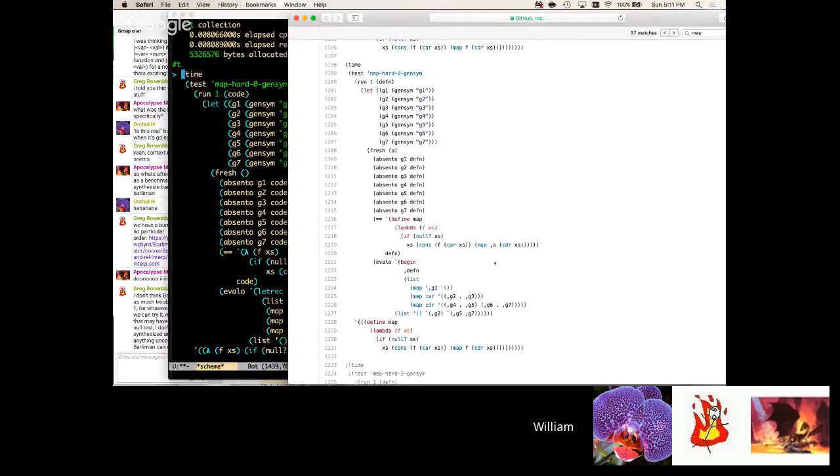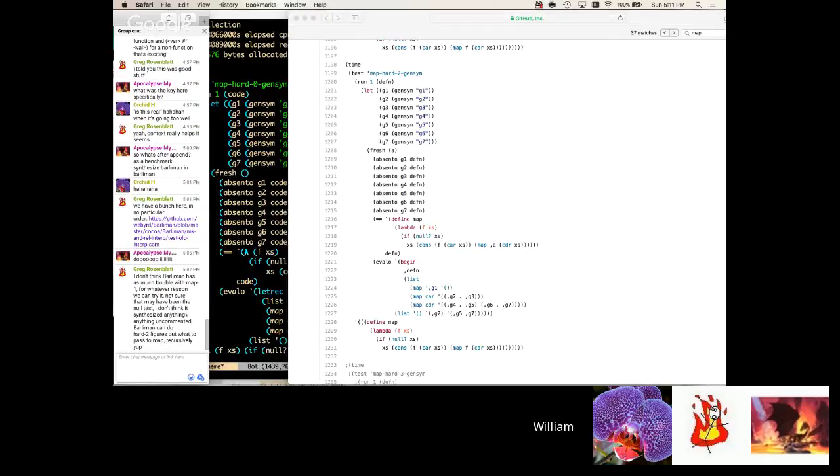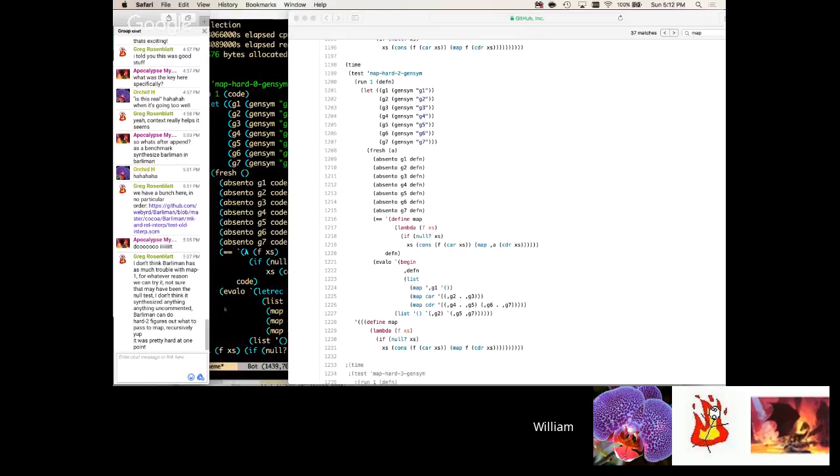So what is this about? That's just trying to guess f. Is that all that's doing? Hard2 figures out what to pass to map recursively.